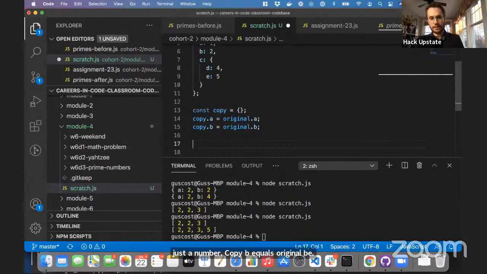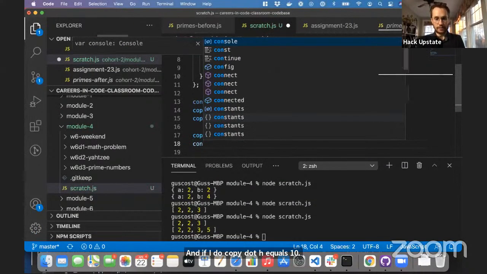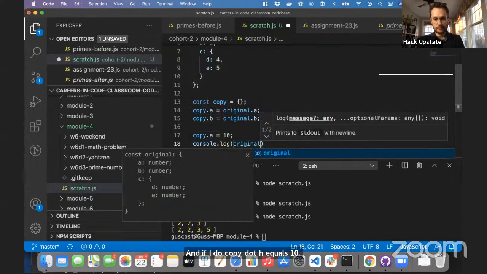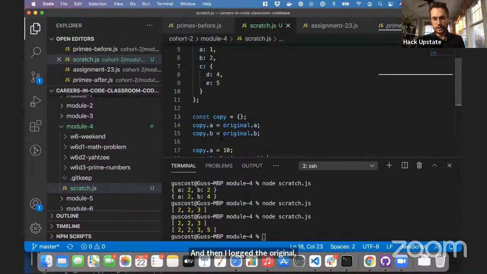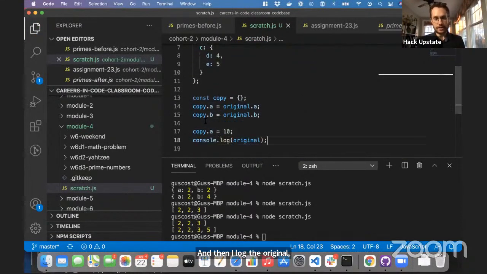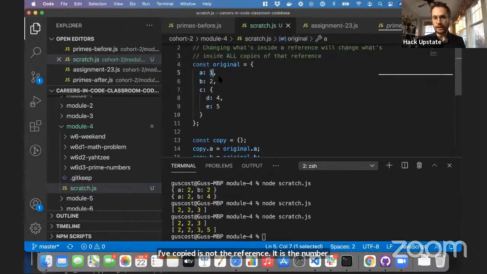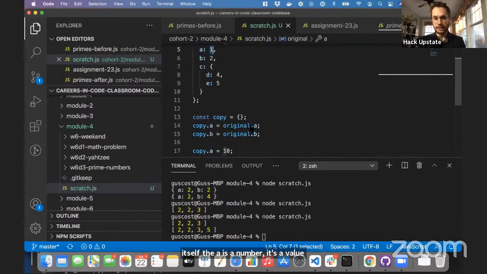And if I do copy.a equals 10, and then I log the original, the original.a will not change in this case, because what I've copied is not the reference, it is the number itself. The a is a number. It's a value type.